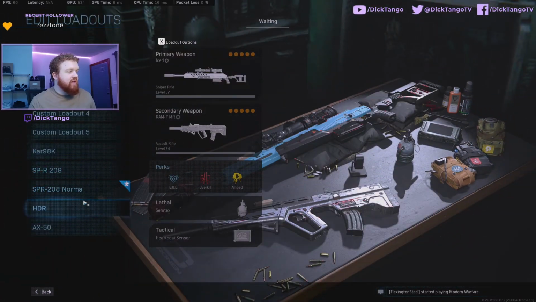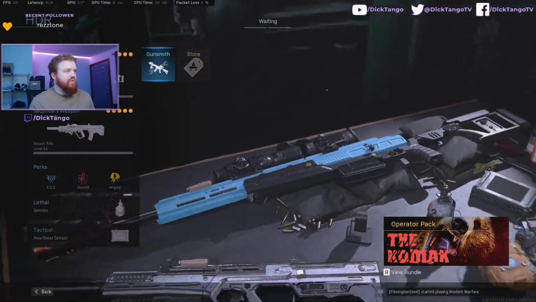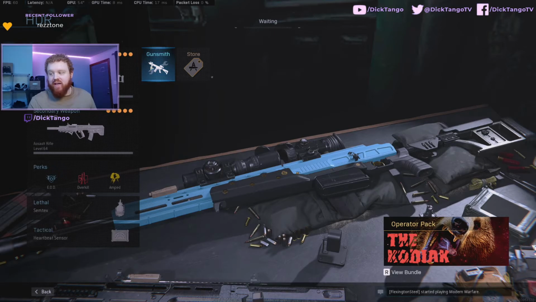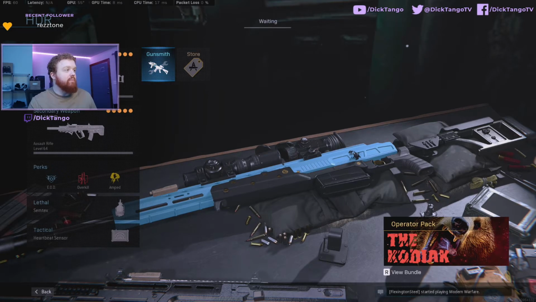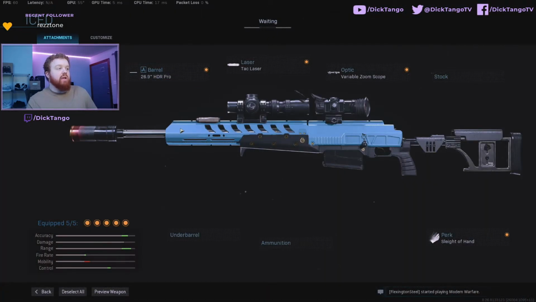And then let's go ahead and take a look at the other two long-range snipers. I'll just talk about those together. That's going to be your HDR and your AX50. The big drawback about these guns is that they do not do a 2-shot to the chest kill, so you're going to need to be clicking on heads. The HDR is definitely my preferred here.